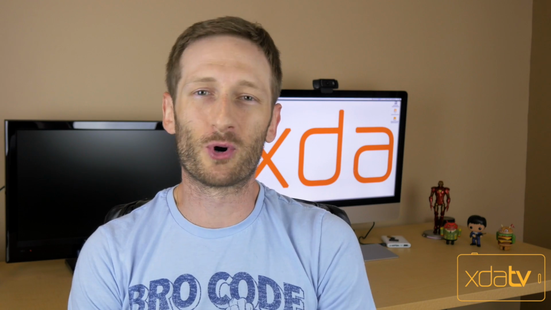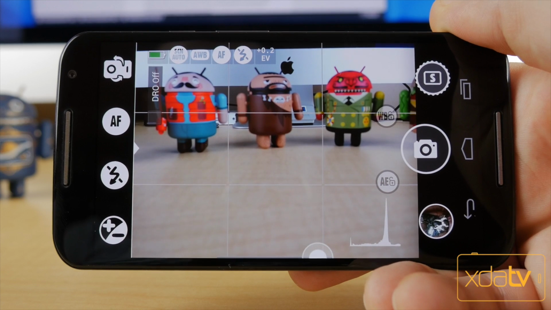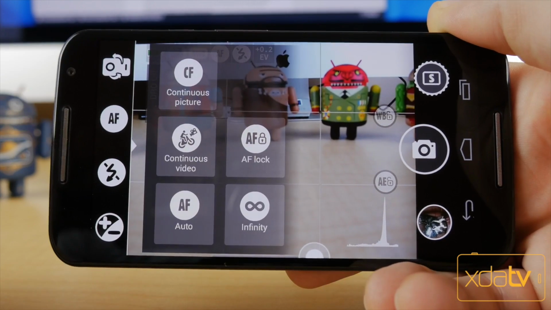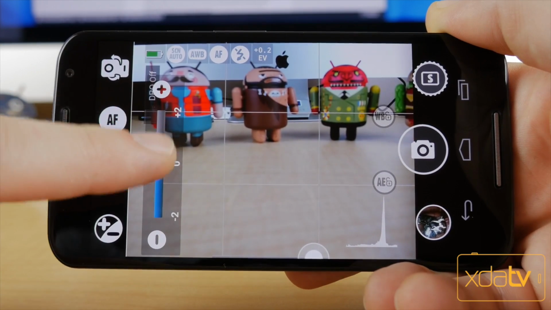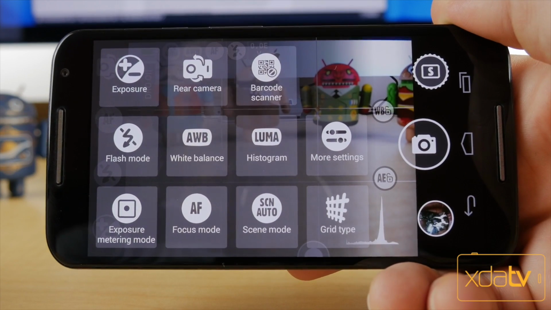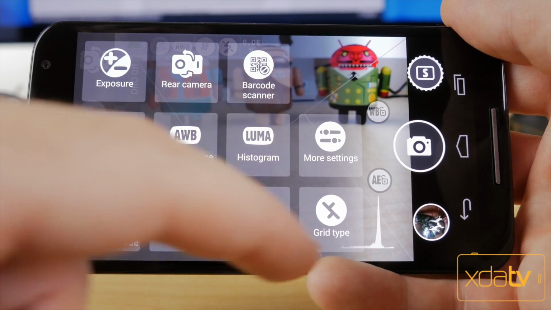So first up is appropriately named Better Camera. On the left, aside from the traditional camera switcher and flash on/off buttons, we've got various focus options and exposure compensation, but if you either long press on one of the options or swipe to the right, you actually get access to some other manual controls like the exposure metering mode and grid selections found on DSLR cameras.